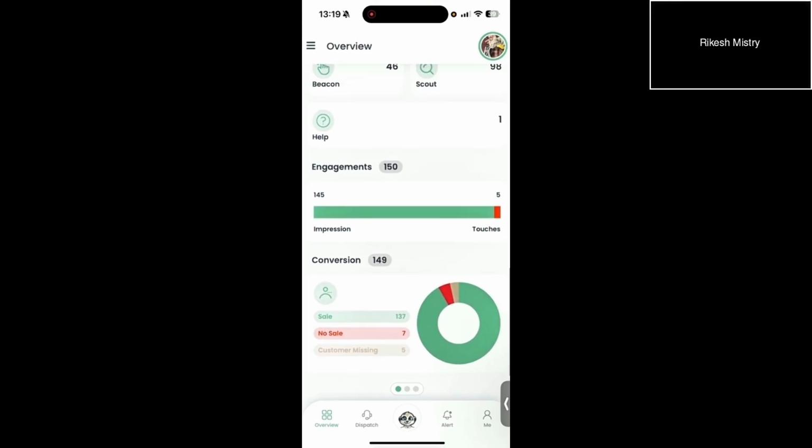And then the last 2 points here are conversion and the quality of engagement. So we have touches and impressions. The idea is that we want our staff members, especially because we have a sales team and their sole job is helping customers. We don't want them just asking the customer, do you need help? Okay, it's in aisle 14. We want them actually going with the customer. So the idea of an impression is that it's a longer engagement and a touch is a shorter engagement. And the staff self-mark their outcome of the end of the sale. So this here is the conversion math.